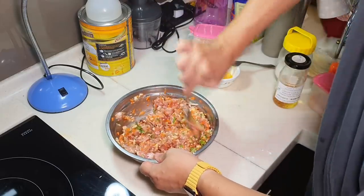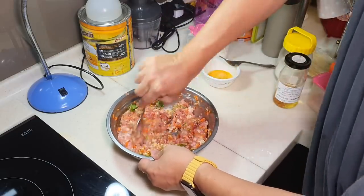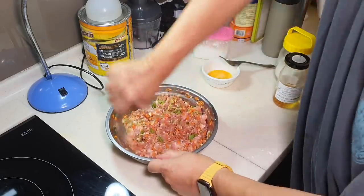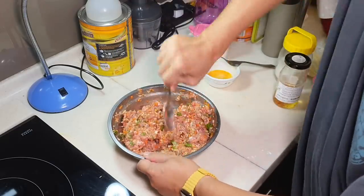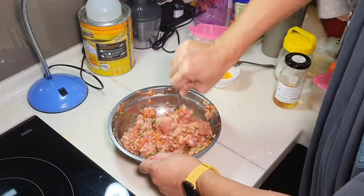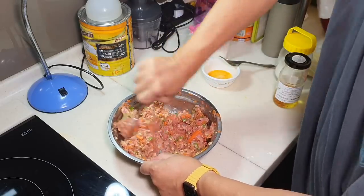So, do this. Go in one direction, clockwise. And stir it until everything is nicely mixed together and until you really feel the traction, meaning something is actually stopping you from doing this. Because you want to create the gelatinous texture from the meat paste itself, meaning to make the meat paste very sticky.